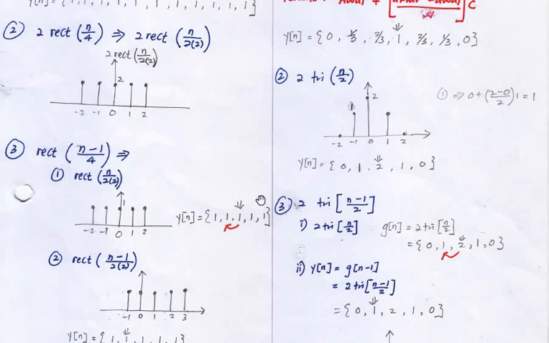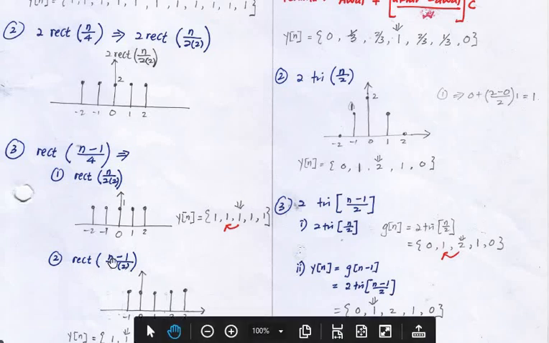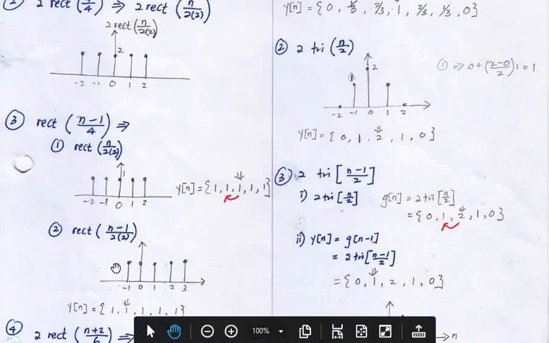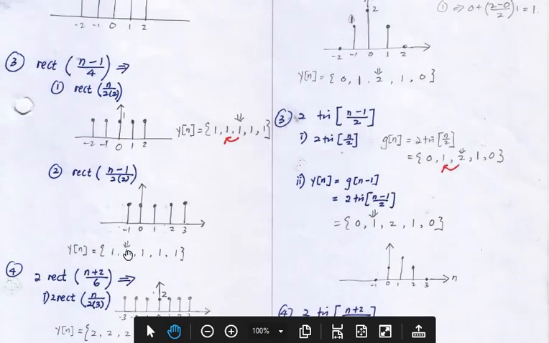Okay, this one is a numeric sequence. So n minus 1 actually is a delay. So you move the marker to the left 1 unit. Okay, you move the marker 1 unit to the left. So the graph will be like this, from negative 1 to 3, because you already shifted. Okay, you change the marker, and then the origin is here.